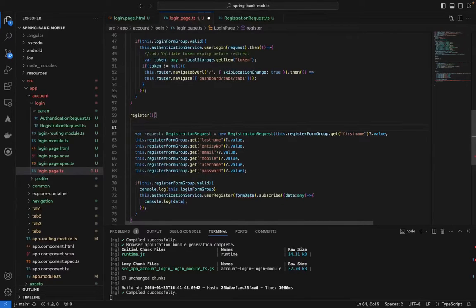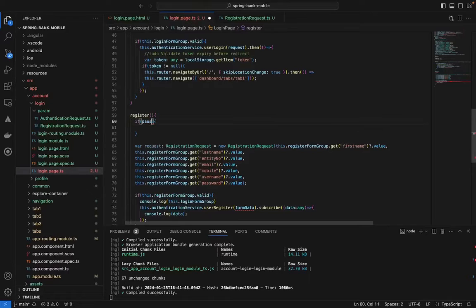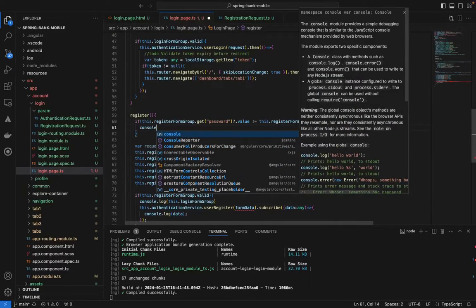But before that, remember, we have password and confirm password. So we need to check if password is not equal to confirm password, we want to console.log.